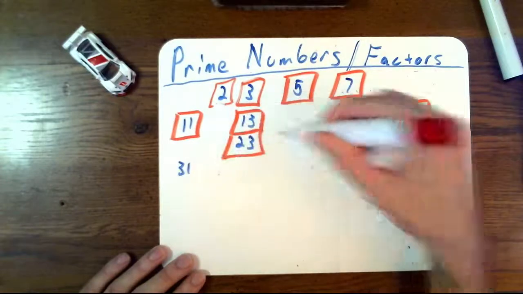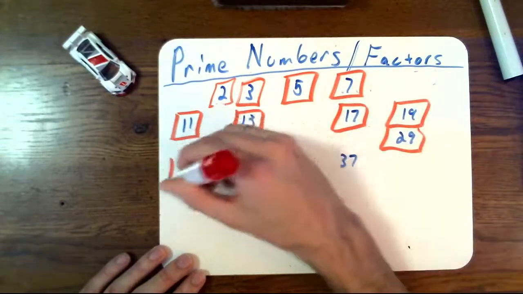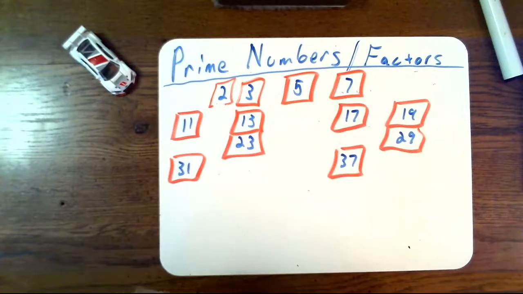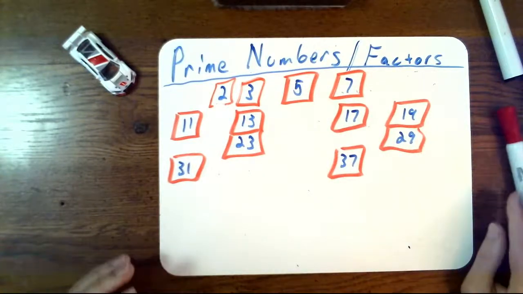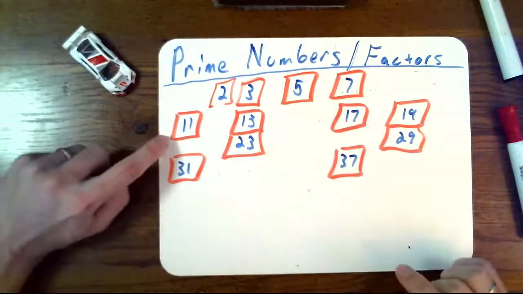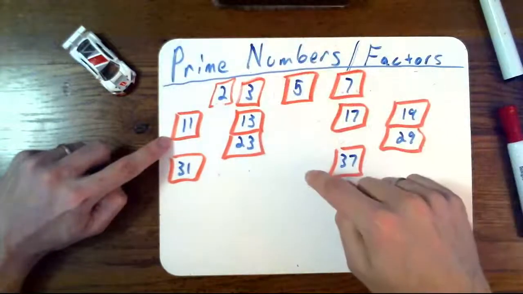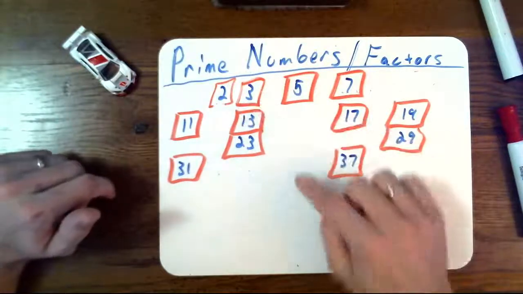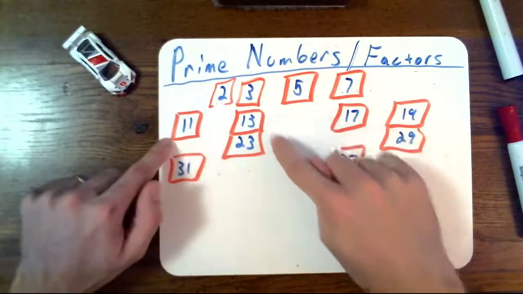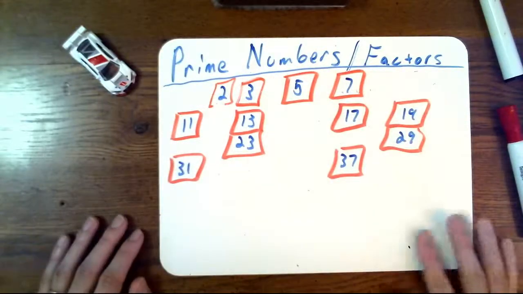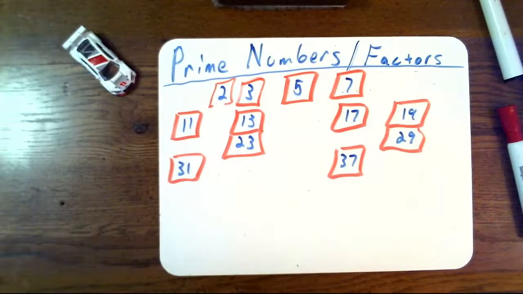What does prime mean in that case? It means any prime number before it, if you try to divide it, it's not going to work out. So you cannot divide 11 by 7, 5, 3, or 2. Same with 13. Cannot be divided by 11, cannot be divided by 7, so forth. So all of these are not two numbers multiplied together.